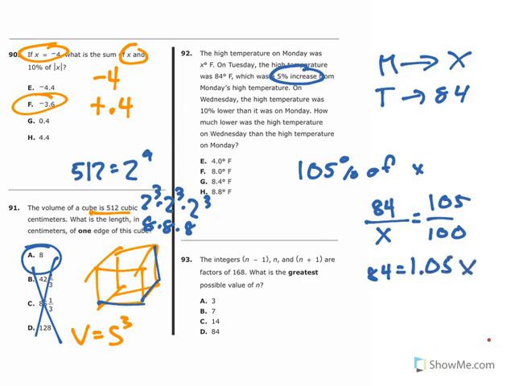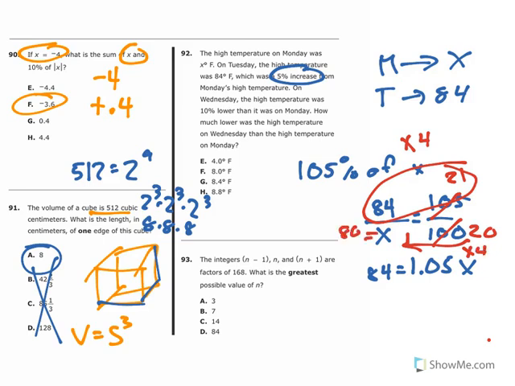Now, the good thing about the proportion is if you simplify this by dividing by 5, we realize that now we've got a smooth multiplier here of 4. So if I multiply by 4, it's going to give me X is 80. And we might have been able to reason that out on our own, right? That a 5% increase wouldn't work with like 82 or 81 or something, but if you take 80, knowing that 10% of 80 is 8, that would make 5% of 84, and that represents the increase. Okay, so that's Monday.